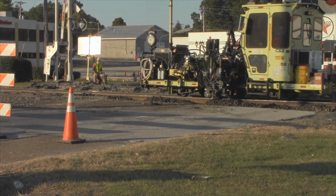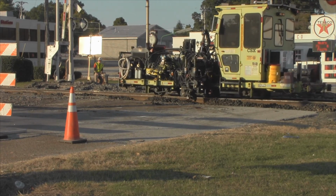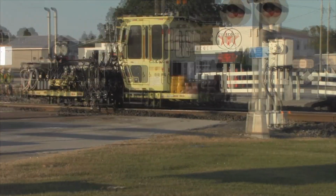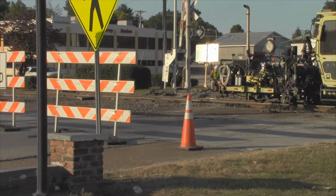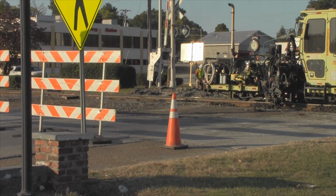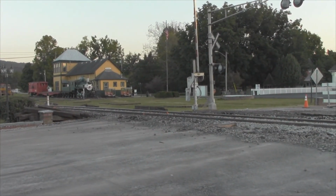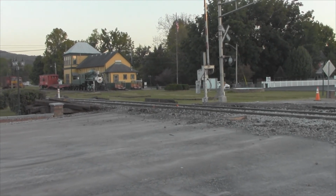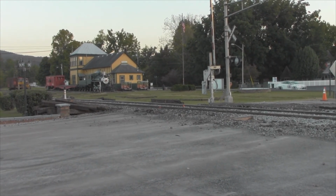It's been ripped up starting today. It was slated for tomorrow, but they ended up starting it early. So I was just kind of seeing the work being done. Had to wait for some of the work to be done for the day, but you can clearly see how much they've done.